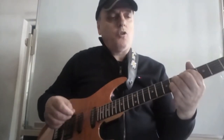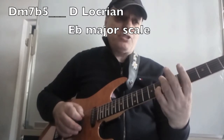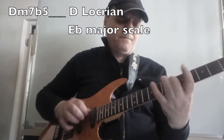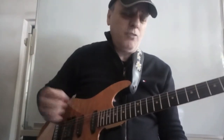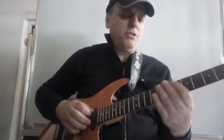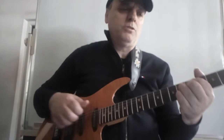Now, the next chord, D half diminished. Really, I won't change scale. I stay on the same scale, E flat major scale on the 3rd bar here, but I may start this scale from the D note, which creates the D Locrian mode, part of the E flat major scale, but I think only one scale, E flat major scale. So for the first 3 bars, I will stay in E flat major scale. And my arpeggio here might be the half diminished arpeggio, which is very common to play over.